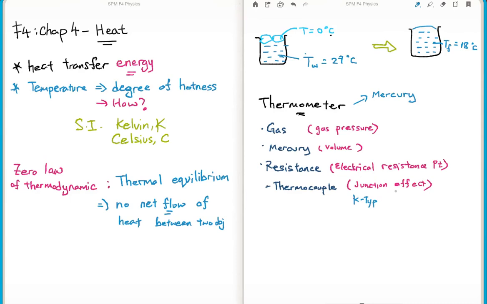It's chromel alumel. It's a combination of alloys. From the negative and the positive side, you have different combinations of alloy. If you want to know more, look up alumel and chromel. Sorry, it's the other side: chromel, alumel. Depending on which side is positive and which is negative. One side is positive, one is negative.